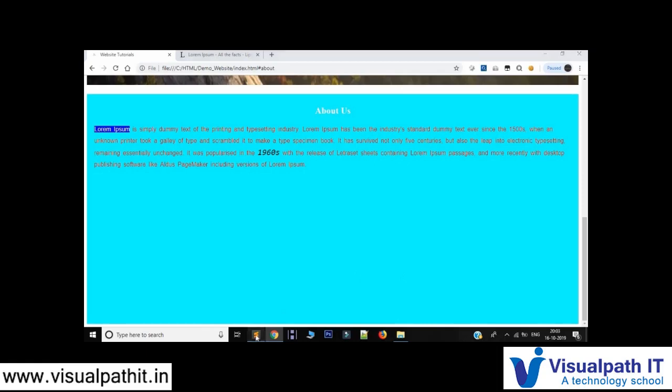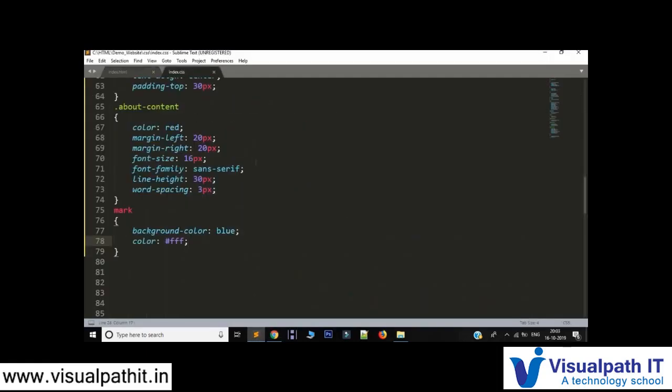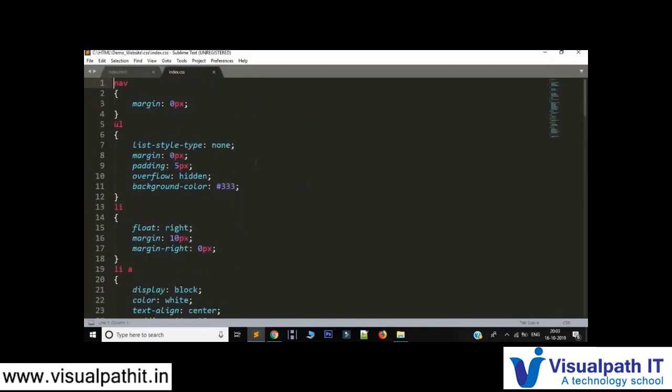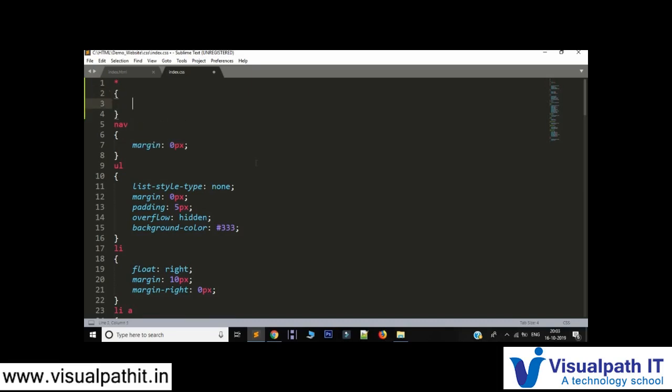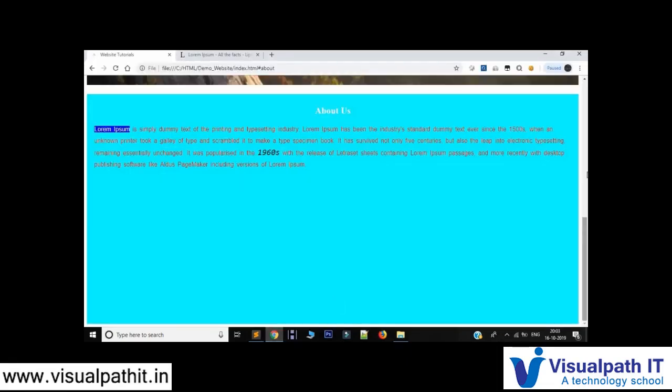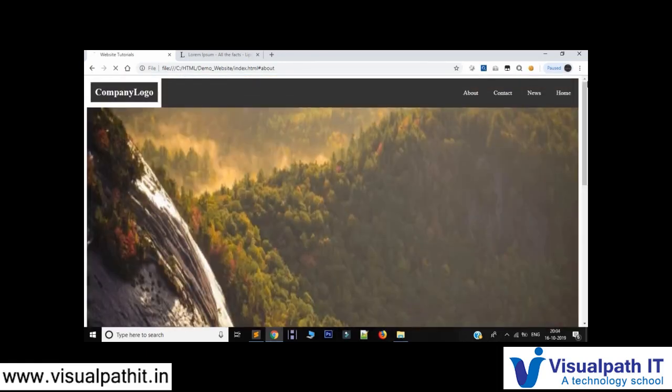Even this you can make automatically with the help of a scroll property. For that I will just make use of a universal selector. As it's a universal selector, we'll always start it at the top. Start curly braces. Inside this I will write scroll-behavior: smooth. When I say smooth scroll, that means it should not just throw you to the place as it normally did now, where it directly took you to that place, right? Now it will give you a scroll here. See how it is.